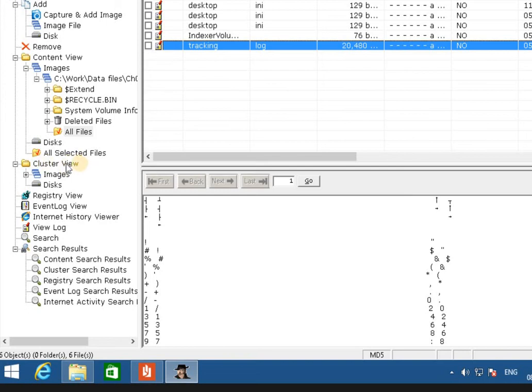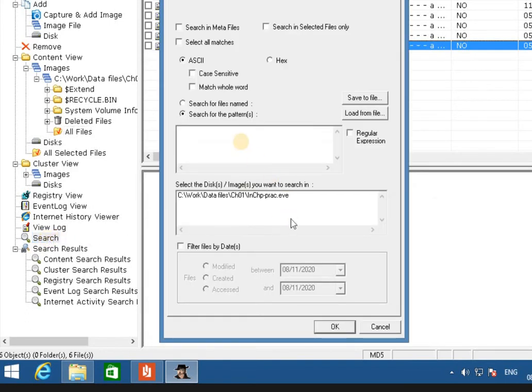Okay, so here you can see Search, right? In the search window, you can just click select all matches and then search. Just make sure to search for the pattern. Now I'm going to enter plab.win810, the host name that I showed before.